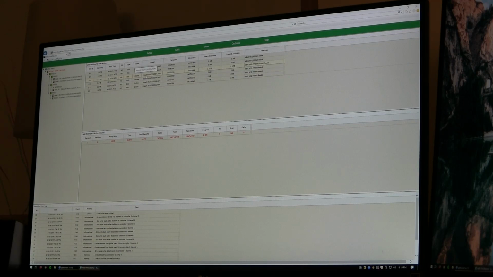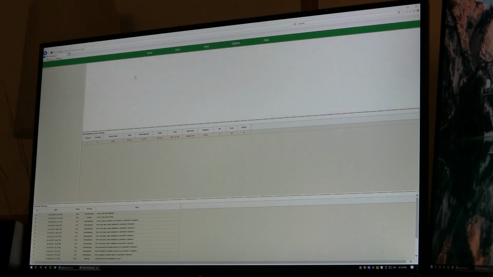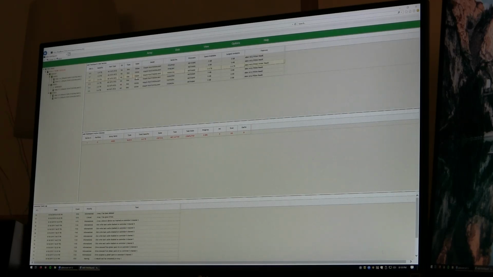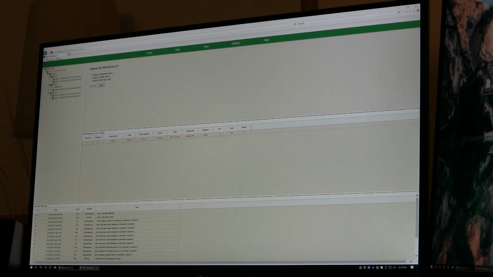So the way to do this is, what did we do? Oh yeah, you double click on the disk and it says there's 2 terabytes available. So we double click on that. And what I don't really understand is this assign as dedicated versus assign as global spare, because it's blocked out, dedicated, and I don't know why that is.